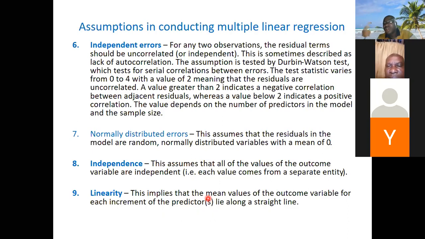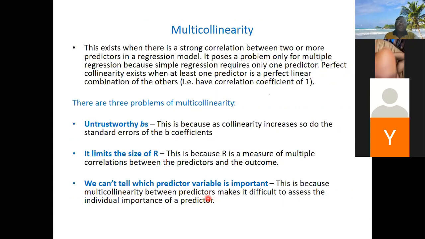So the thing must not be curvilinear. That is, it should not reach a state where, as X changes further, the other one is no more changing like that. Maybe it's turning back, the change is no more linear. And that is what you see in a quadratic function. In quadratic, something may be going up, then turn down. Something may be going down, then turn up. So it must be linear.